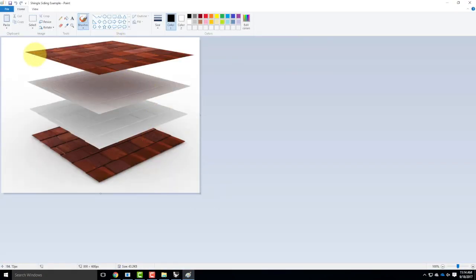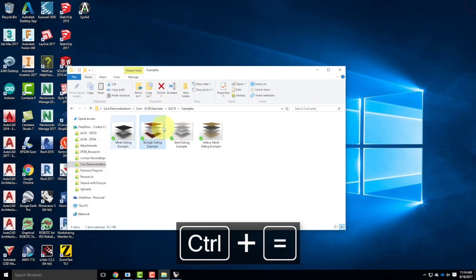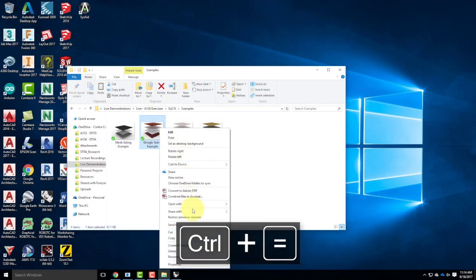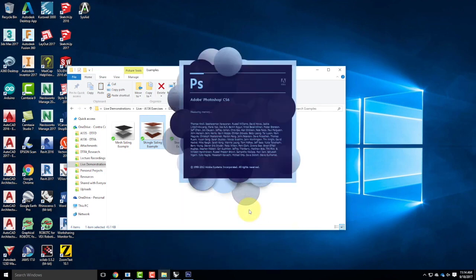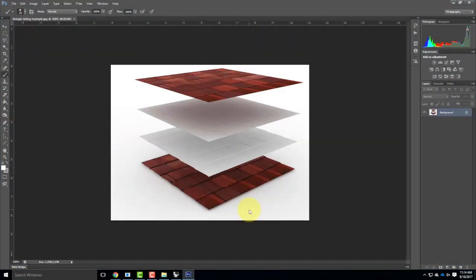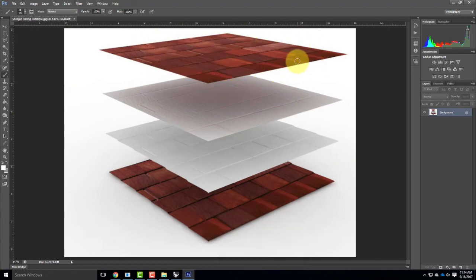We have a variety of things that make up this material to begin with. So the topmost piece here, let's see if I can make this a little bit bigger. I should open it in Photoshop because I can do that. Hold on a second here. All right. Now I can press Control-0 and get the top. So the topmost piece here is the photograph of the siding itself.